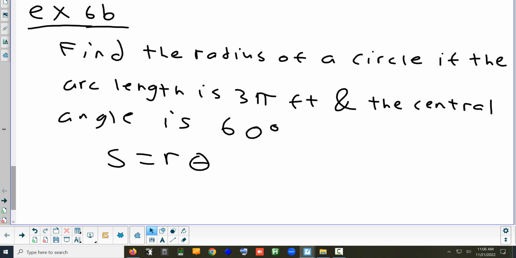But before we start plugging into it, we want to be careful. What do I have to be careful about? That 60 degrees is not in radians. Right, this 60 degrees is not in radians. So, does anybody remember, what do we multiply by to get to radians? Yep, I'm going to multiply, I'm just going to put that right here, times pi over 180. And as an exact answer, what do I end up with when I convert that? Pi over 3.